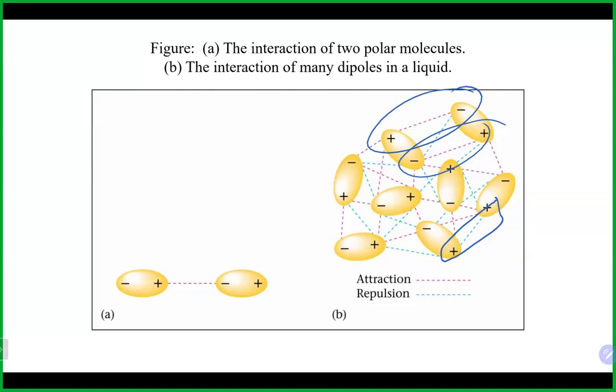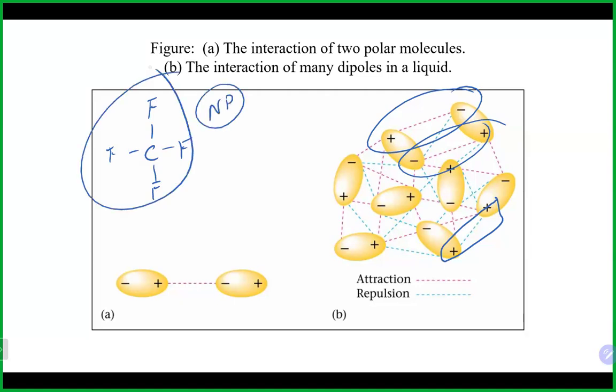A reminder here that we are talking about molecular polarity. So we're not just talking about something that has polar bonds. We're talking about whether or not the entire molecule is polar or non-polar. Remember, as they showed in that example, although it does have polar bonds, this is one of those symmetrical geometries, which means overall this molecule is going to be non-polar. And what non-polar basically means is we have equal sharing of electrons.